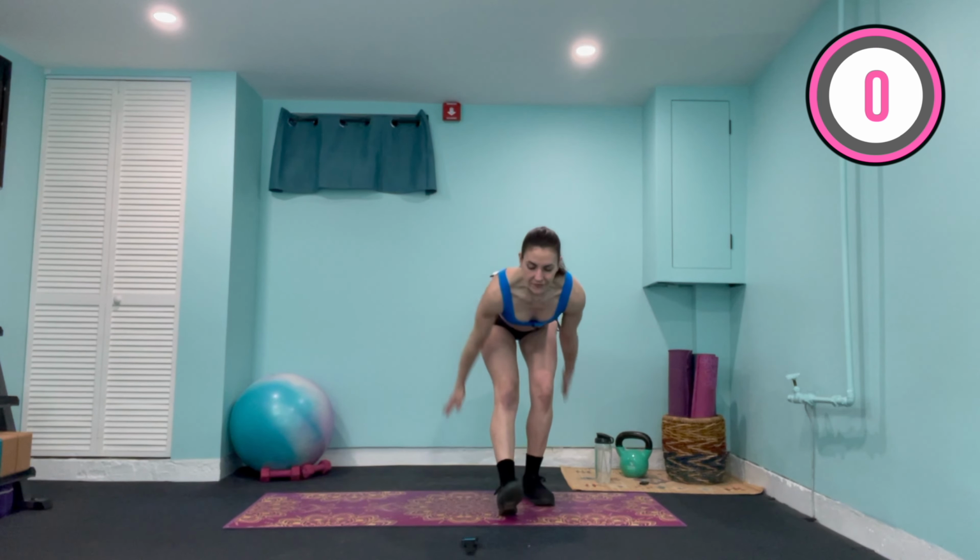You got it. 3, 2, 1, now to the center. We're gonna dig the heel in front. We rush forward, feeling that stretch in the hamstring. Let's just stretch things out a little bit. For 5, 4, I love this one, it feels so good. 3, 2, 1, back of your mat for me.